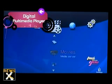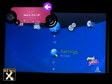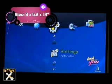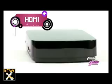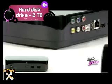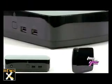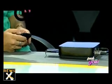This media player will change how you experience digital entertainment in your home. It's quite a compact media player and will gel quite well with one's TV settings. It has an HDMI output and a USB port to get connected to. The new iOmega Screenplay is bundled with some impressive features. The new HD media player has a built-in 2 TB storage solution, which enables you to keep your entire digital collection like your favorite movies and music.